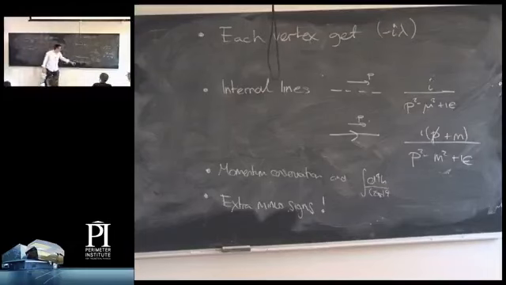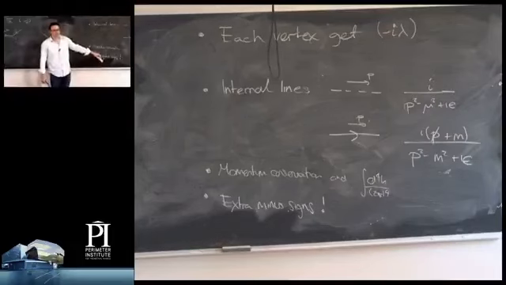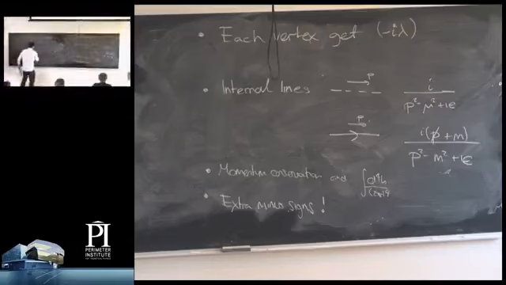Okay? Now, rather than give you rules for how to do this, the way to be sure about the minus signs is to go back to Wick's theorem and do things carefully and figure out the minus signs. I suspect that with enough practice for any given Feynman diagram, you can just work out the minus signs. I'm not sure I've had enough practice to do it for complicated Feynman diagrams. Okay, so these are the rules. So what I want to do now is just give you some examples.